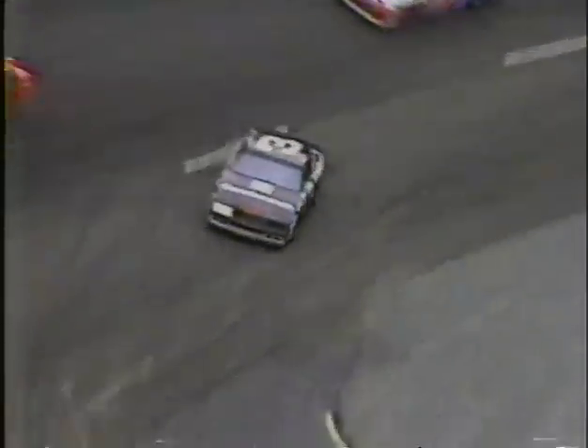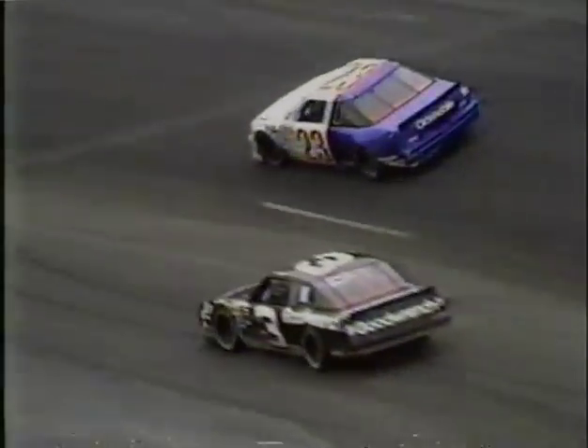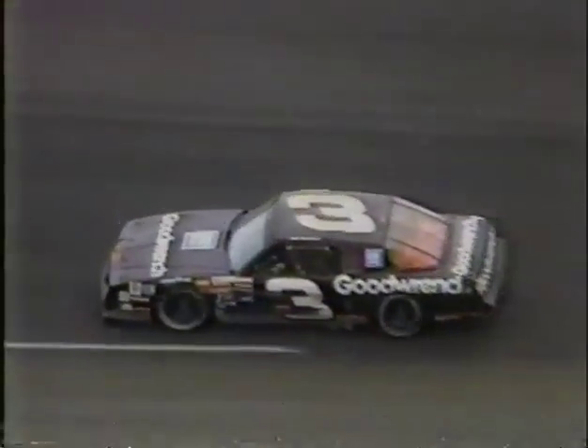With the pace car picking up the leader Dale Earnhardt, we're going to see pit stops. Earnhardt in the Goodwrench Chevrolet comes in for four tires. Will Lynn is changing the right rear tire, dancing around the car, then coming around to put the left rear tire on — four tires changed and two cans of fuel for the Goodwrench Chevrolet. Kurt Shelburne puts the last lug down and away — a good pit stop for the four-time world championship pit crew. But Bill Elliott got out ahead of him.